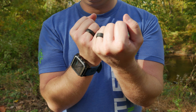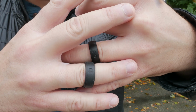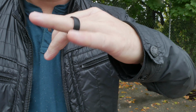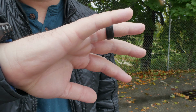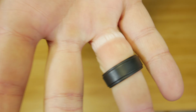I wore both rings over a 52-hour period, one in the left hand and one in the right hand. I also washed dishes for about 45 minutes just before shooting this first video, which occurred at 26 hours. Here you can see the difference. There was a small amount of discoloration and shriveling with the Groove ring. However, with the QALO ring, this problem is obviously worse, as evidenced by the larger white area and the increased pruning.